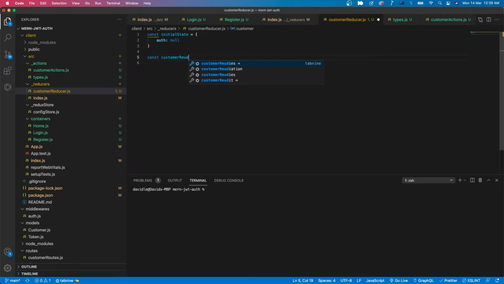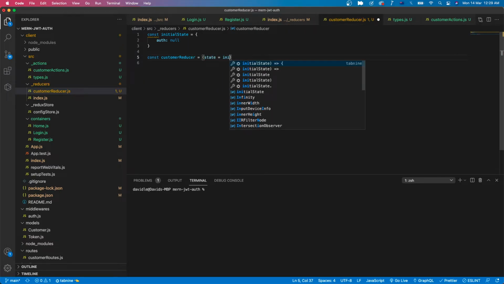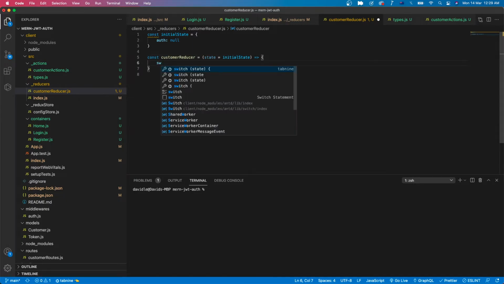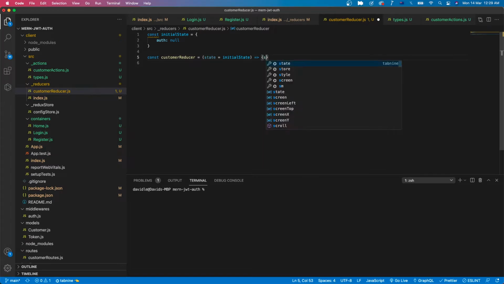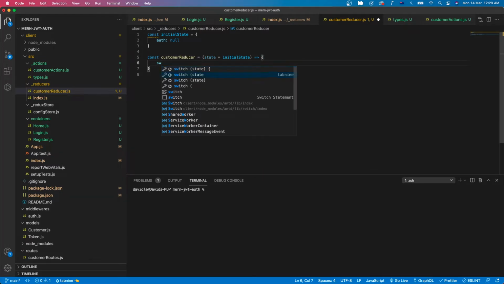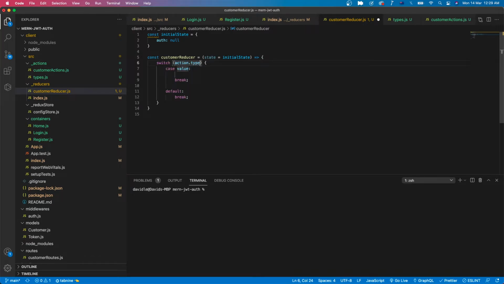Customer reducer, state equal initial state and switch, action type, default return state, then export customer reducer, export default.